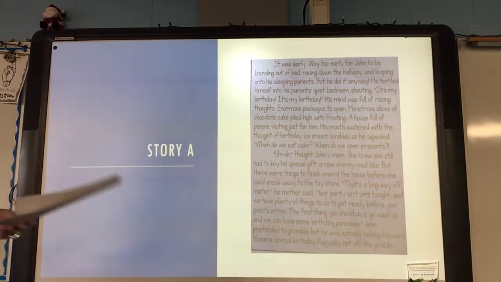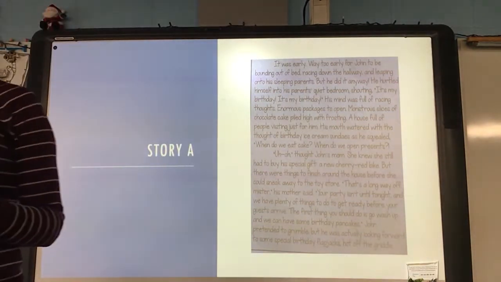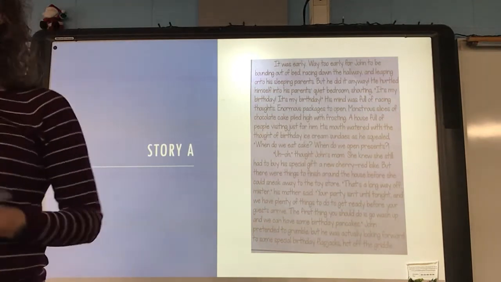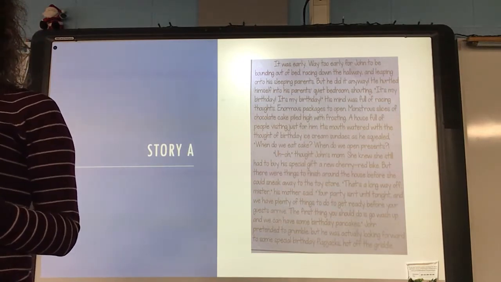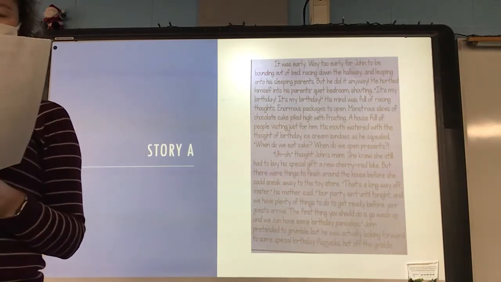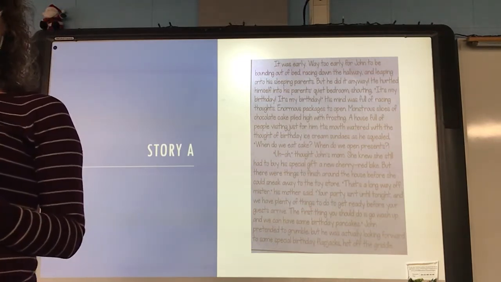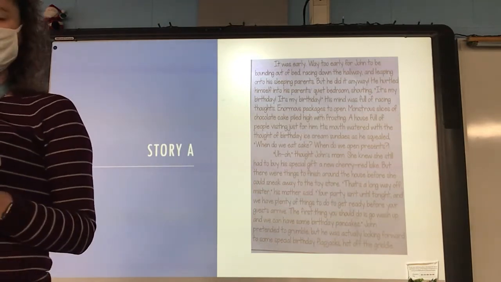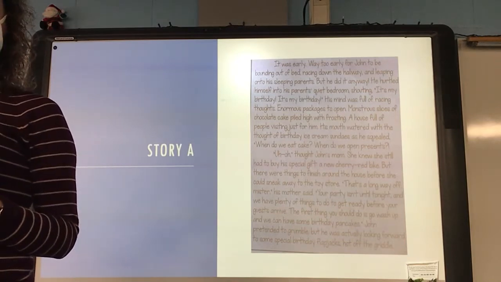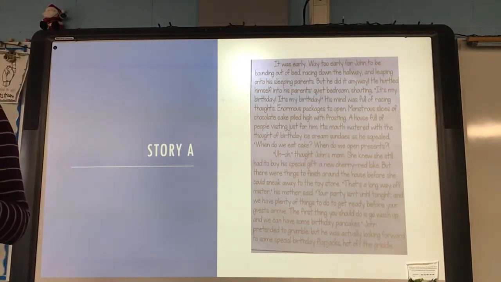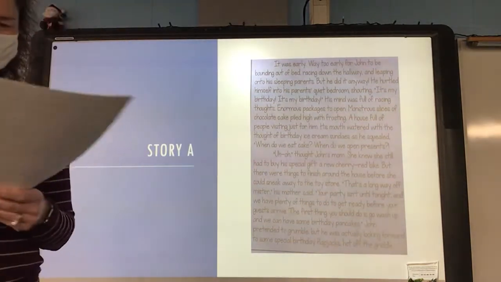So story A was, it was early. Way too early for John to be bounding out of bed, racing down the hallway, and leaping onto his sleeping parents. But he did. He did it anyway. He hurled himself into his parents' quiet bedroom shouting, "It's my birthday! It's my birthday!" His mind was full of racing thoughts. Enormous packages to open, monstrous slices of chocolate cake piled high with frosting, a house full of people visiting just for him. His mouth watered with the thought of birthday ice cream sundaes as he squealed, "When do we eat cake? When do we open presents?"